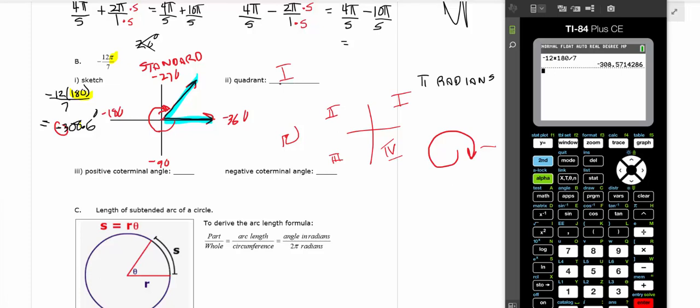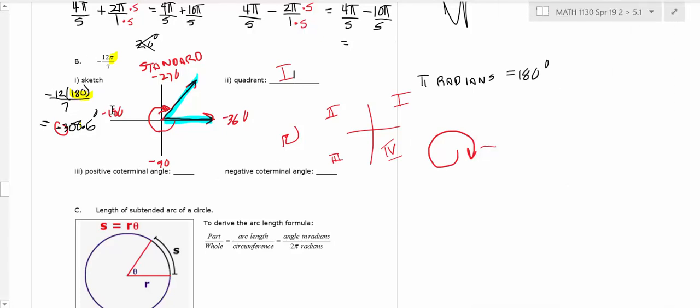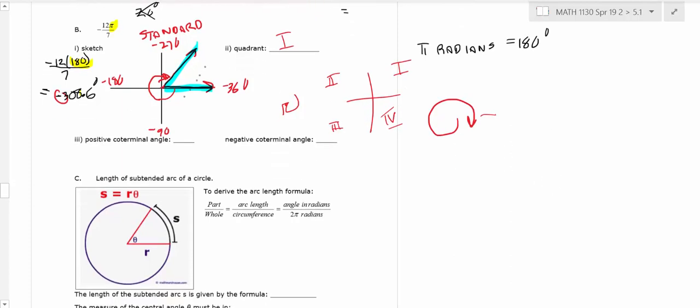Okay. All right. So if you're sketching an angle, we worked on that a lot last time, and if it's in radians, it's just as easy to convert it to degrees, and you're just estimating where that falls and what quadrant that's in. Okay. Now, the other thing we're going to talk about is kind of review is coterminal angles. Coterminal angles are always off by 360 degrees. So 360 degrees is the same thing as 2 pi radians. Okay, you want to remember these two things. 180 degrees is pi radians, so therefore 2 pi is 360. So you want to remember that.